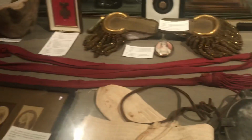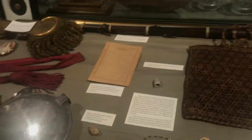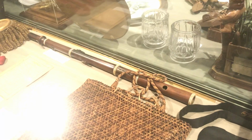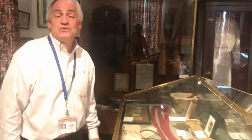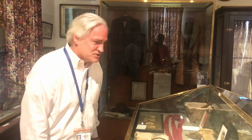Davis's socks from the Mexican War, his epaulets, his canteen, his sash, all interesting items here at the first White House. And a flute. Davis was a family man, probably on those steamboat travels up and down the Mississippi with family members, or at the home in Briarfield, would have, of course, in those days you entertained yourselves with instruments. You didn't have the old cassette player or anything digital at all.